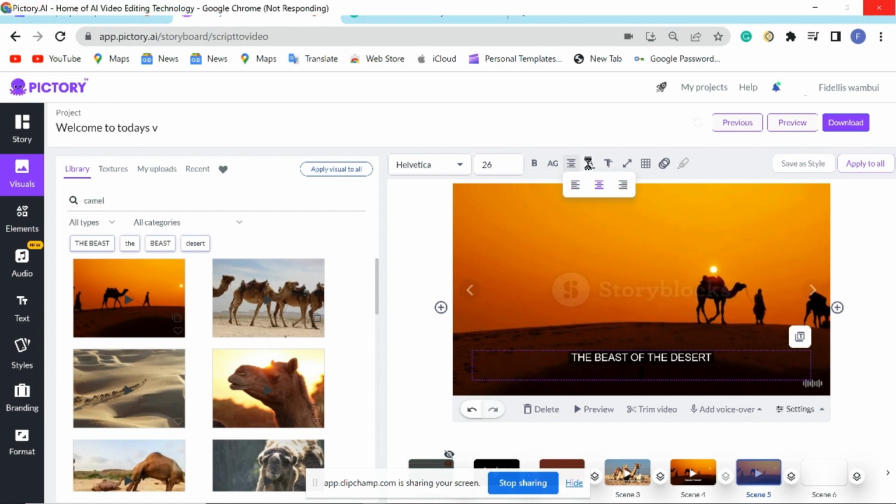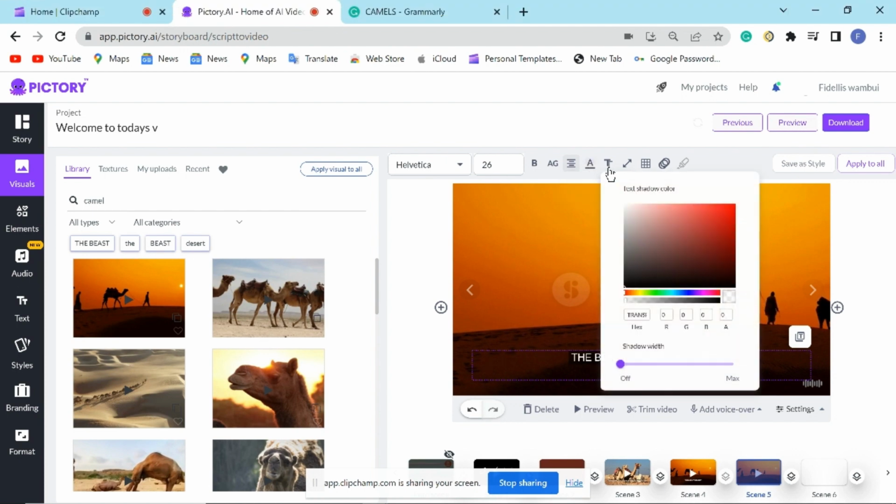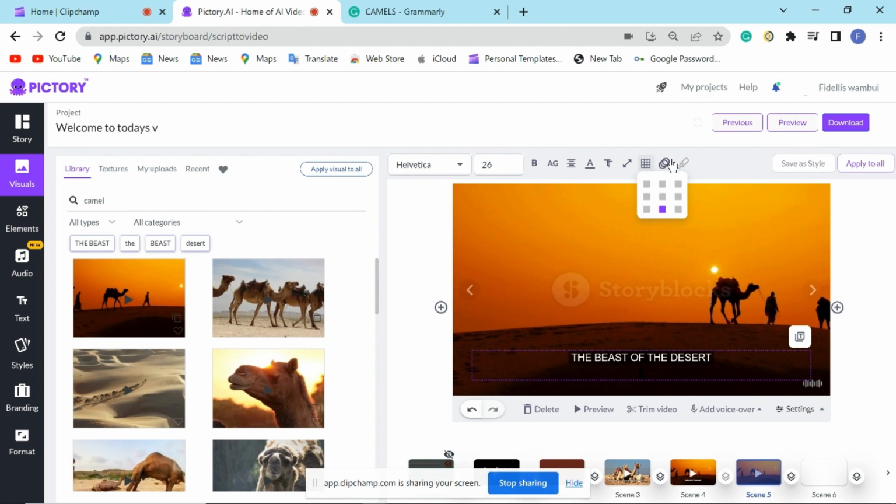You can also change the color of your text, you can change the shadow of your text, and so on and so forth. And then once you're done that, if you have changed the settings on one scene, you can either save it as a style, your own personal style, or you can apply it to all. So once you click on apply to all, it will change everything.